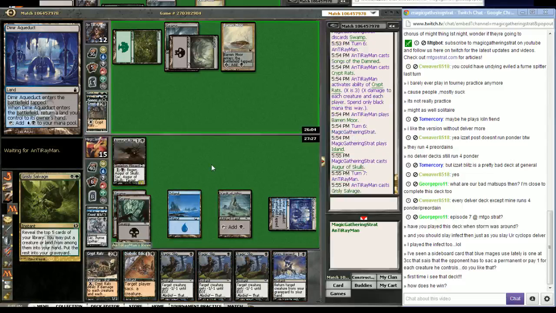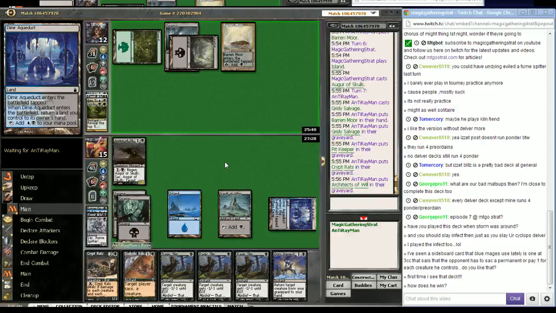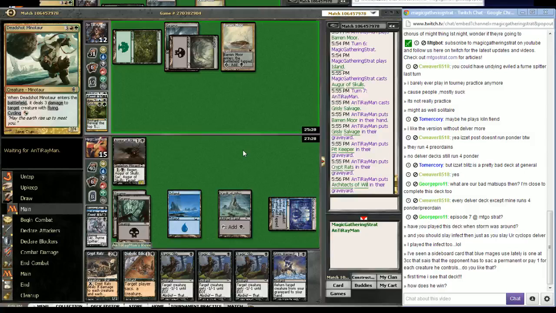But I'm now in trouble. Especially if he casts the Fume Spitter now, because then I can't harvest. I haven't seen a Street Wraith yet. It looks like Street Wraith is the reason to test this deck. People are excited about Street Wraith being in Pauper.